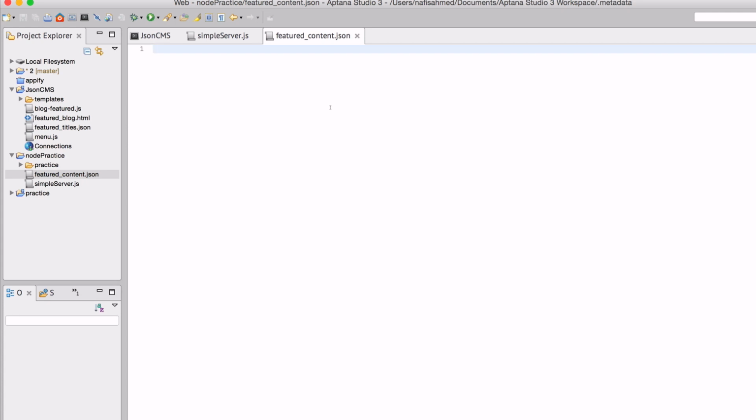If you're interested to read about how these JSON type databases work, let me tell you, there are two forms of database nowadays. One is called the SQL type databases, which use the structured query language to communicate with the database.